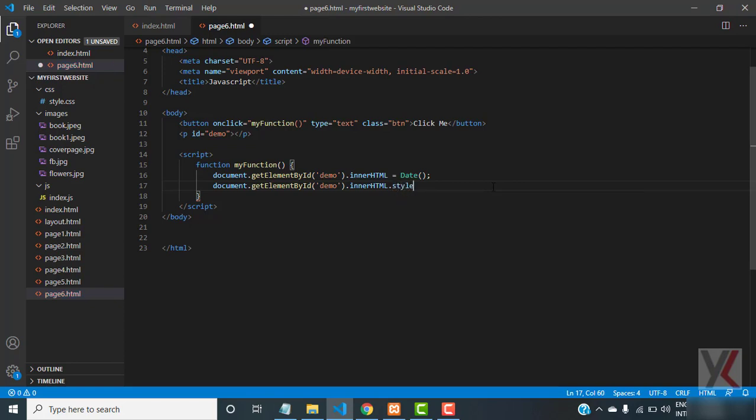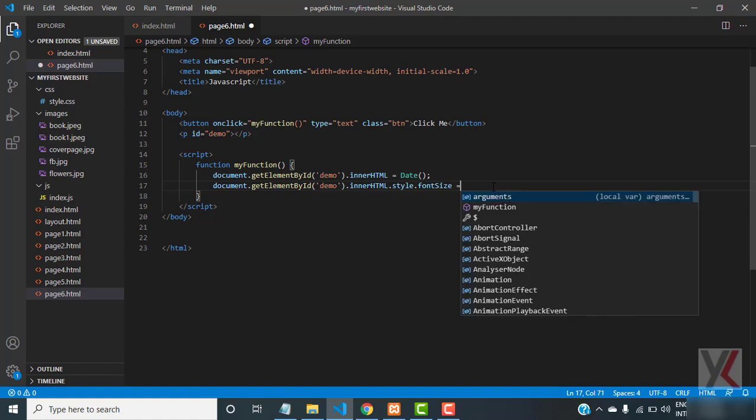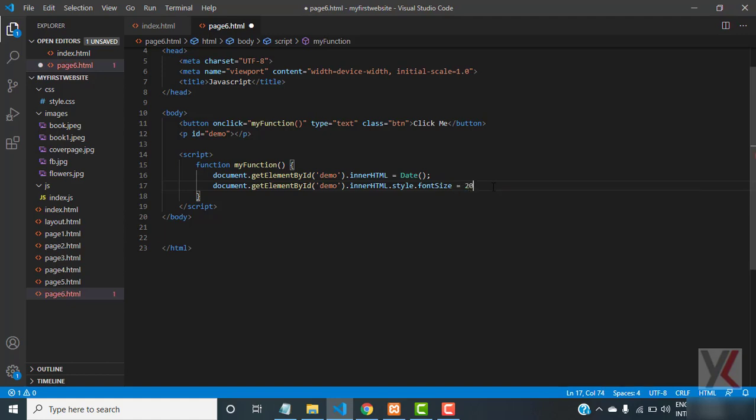So we'll use dot style dot font size equals to, and we have to give any pixel value, any font size.